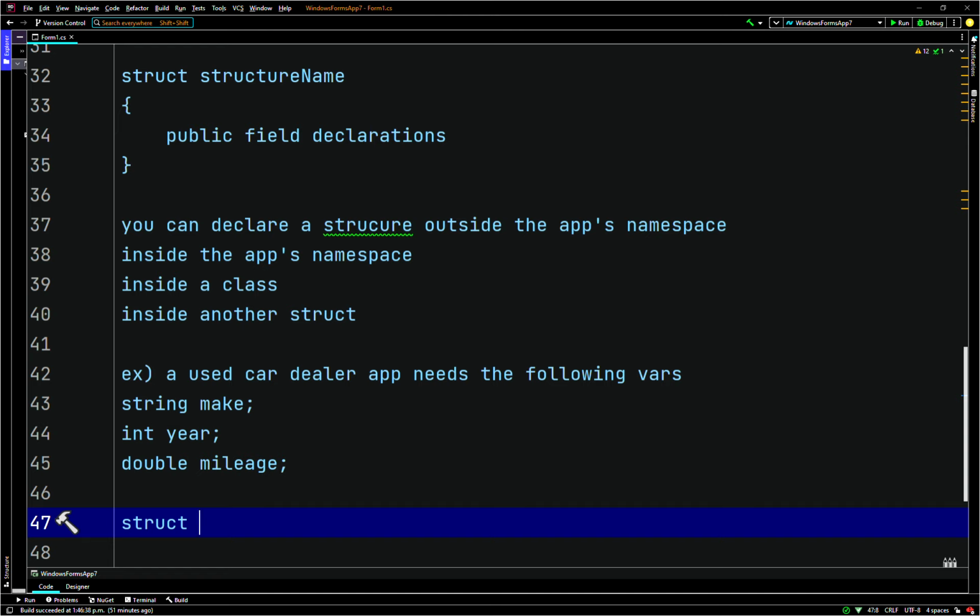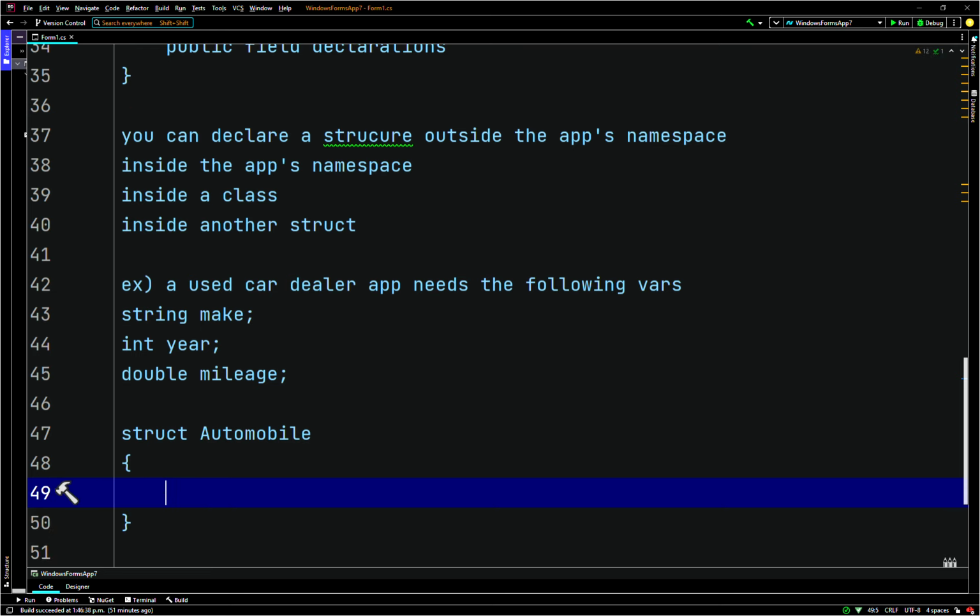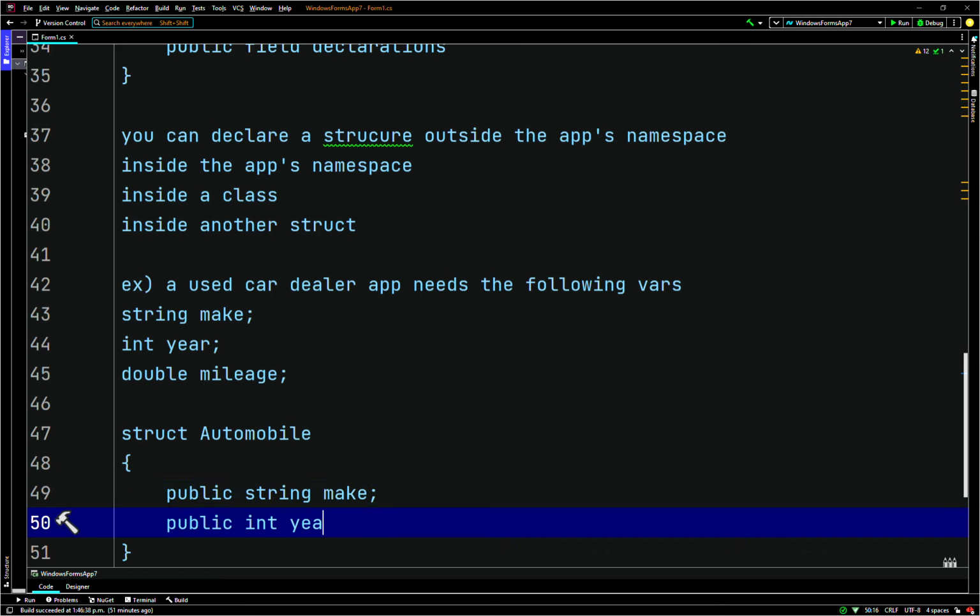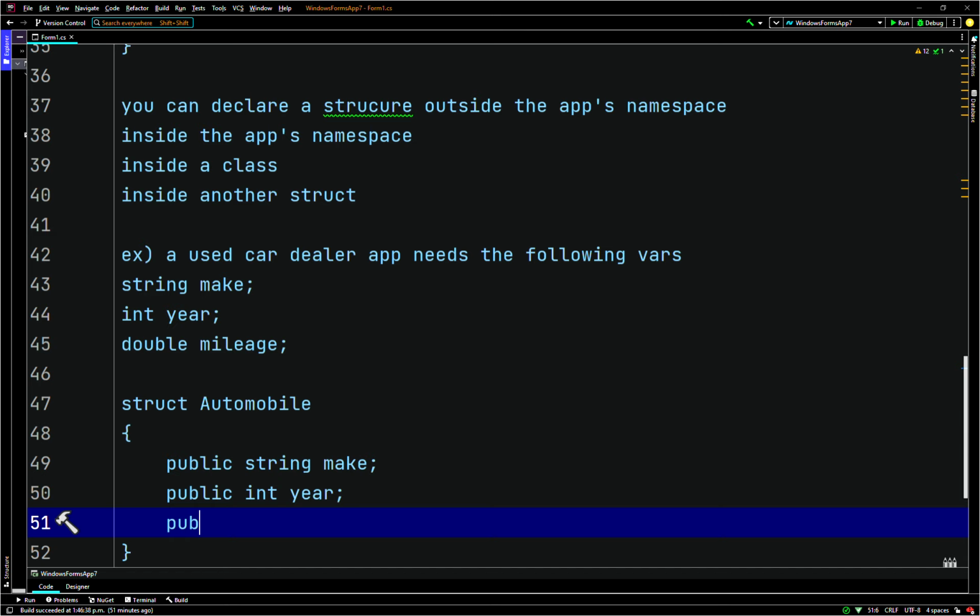You can capitalize it or not. In this case we'll just capitalize it, so Automobile. I've done the same variables here, just added with the public access modifier. I believe you might need that depending on your IDE. So we'll just do some examples.